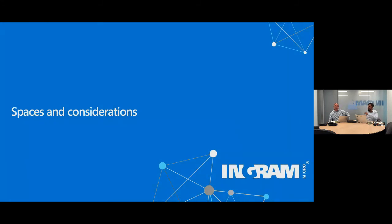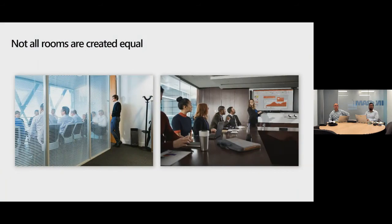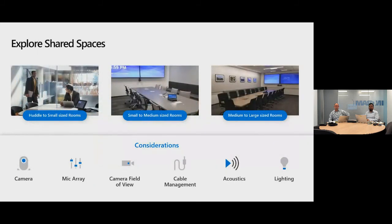Spaces and considerations — not all rooms are equal. You can see rooms full of glass, rooms in a corner. Microsoft has simplified the whole process. They've done the thinking and heavy lifting: start with small — a huddle or small focus room. Consider camera, microphone, and placement. Then you have small to medium size rooms, and large rooms. Remember 10-15 years ago, video conferencing required specific paint — 'Betty Blue' color — and cameras weren't advanced, so placement was critical. Now the technology has come a long way and adapts around the environment. Best experience still requires some thought, but most technology is adapting around it.